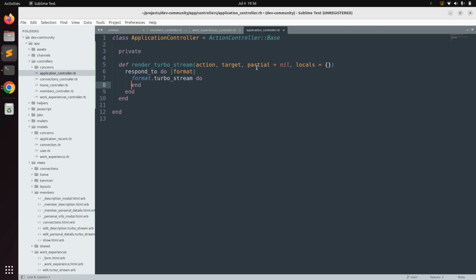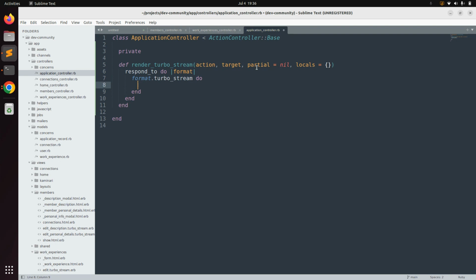If it is replace, then we need to use turbo_stream.replace. If it is append, then we need to use turbo_stream.append, and if it is remove, then we need to use turbo_stream.remove. Okay, so if you wish, you can use if else as well, but since there will be multiple if else or chaining of if else, we can simply use a case when statement here. Okay, it's all up to you what you want to use.